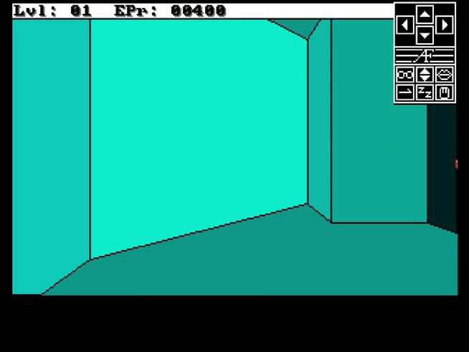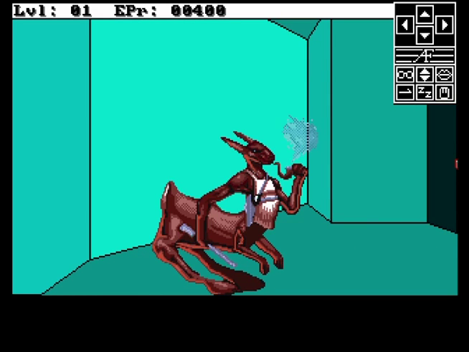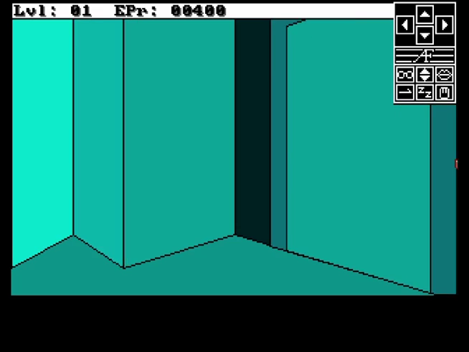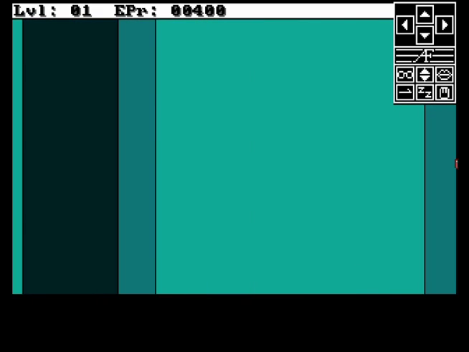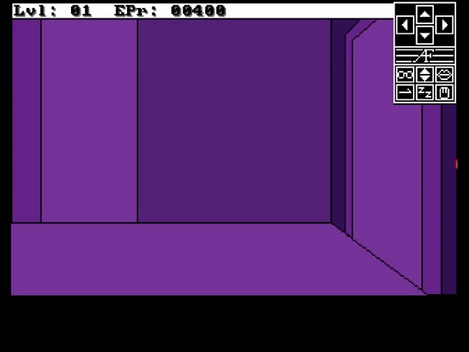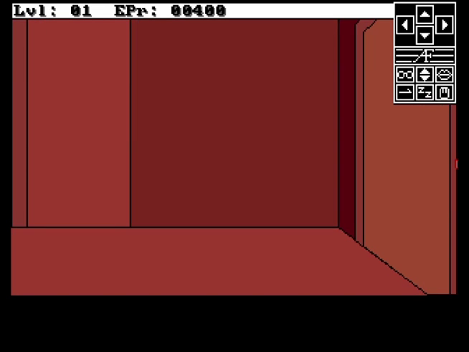Let's go that way. Uh-oh. What now? Where the heck is this? He's everywhere. He's in the green places. Must be that stuff he smokes. Now where are we? Well, apparently we're in this room now.